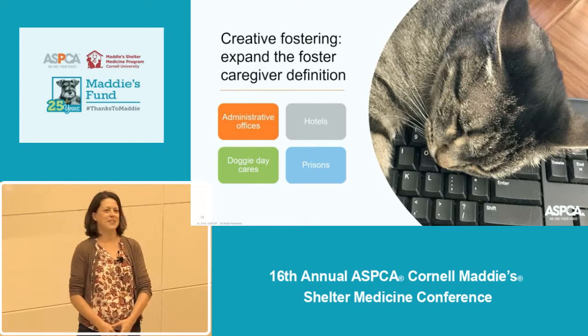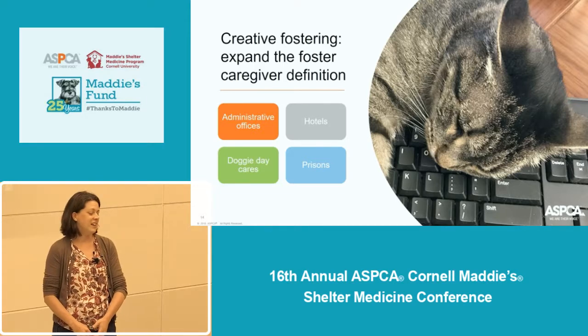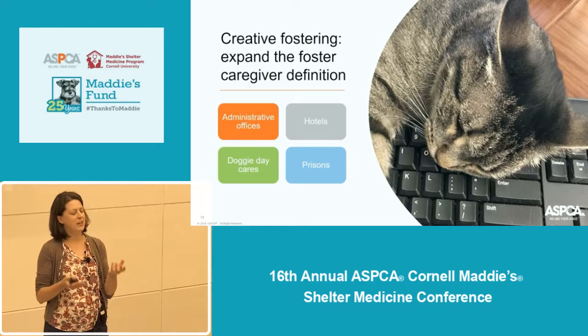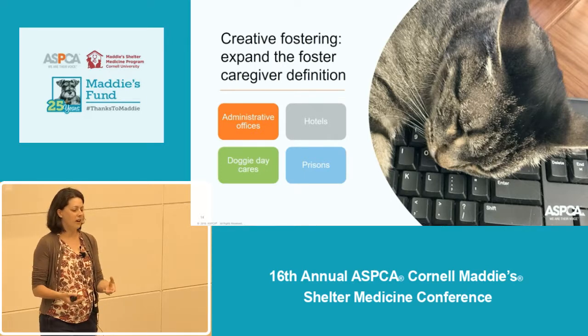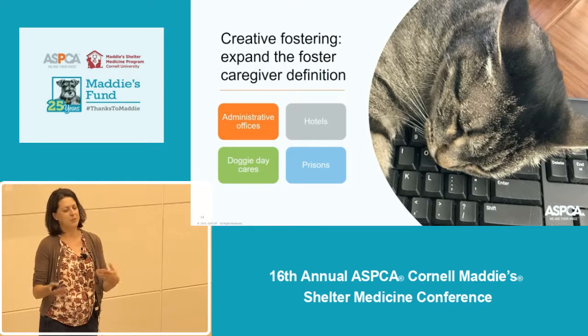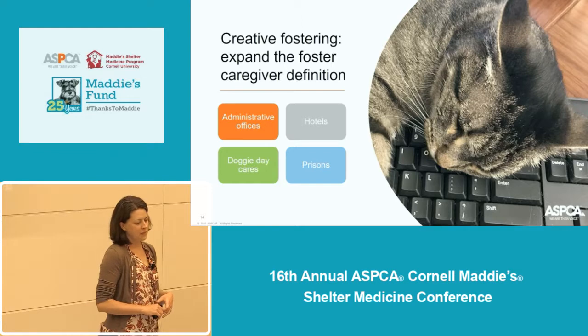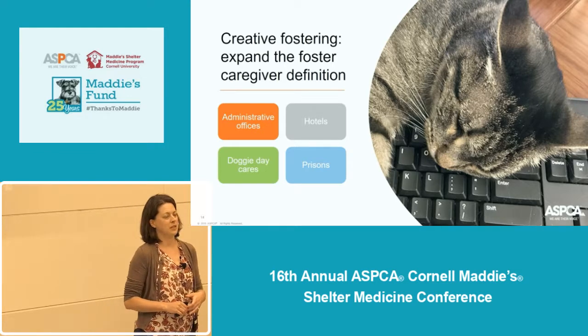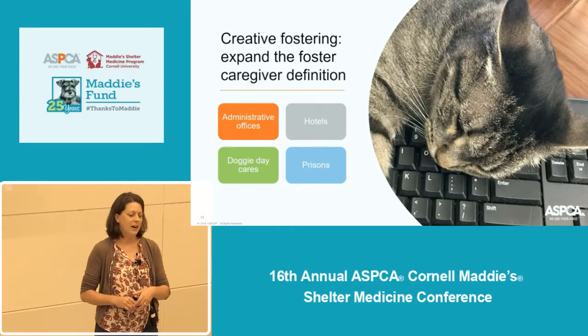Doggy daycares was one example that came up from the ASV group that I thought was actually a really lovely idea, and not sure that it would apply for the behavior rehabilitation, but I think in some scenarios it might, because you do have people that are hopefully, not always, but hopefully familiar with dog behavior that are involved in those programs. So for the right dog, that could be a really awesome option to have them fostered in a doggy daycare, and they're certainly getting a lot of exposure to the public.